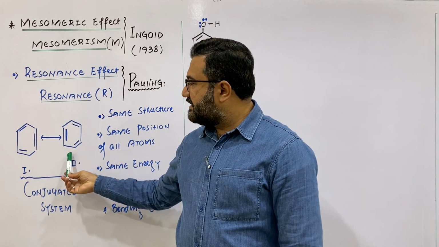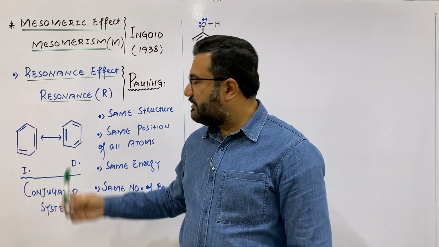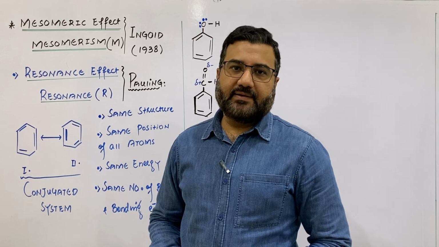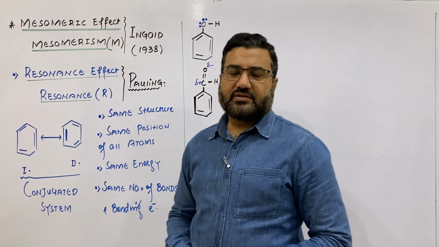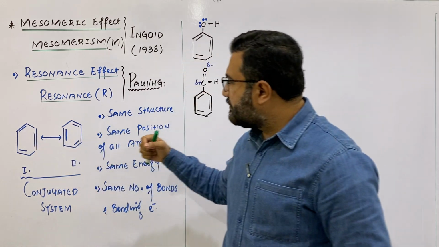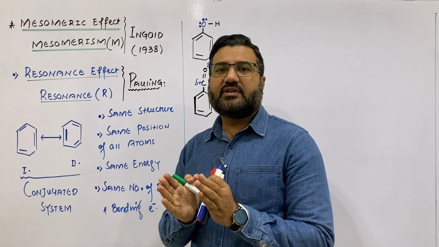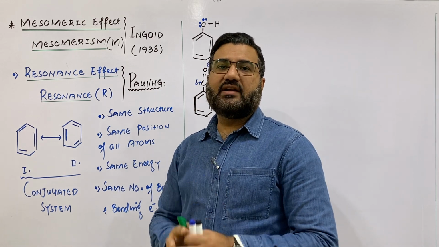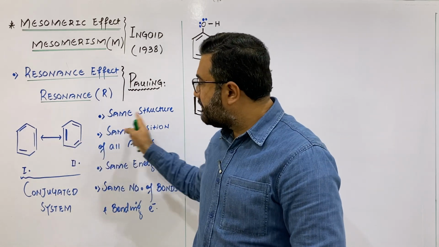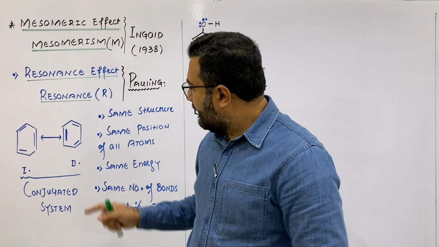Look at these two structures. You are quite familiar with these two, structure 1 and structure 2. They are basically the two structures of benzene. They are also called the Kekulé structures. Now, what is the similarity between these two? These two structures have the same structure; overall, the shape is the same. Both are hexagonal and all the bond angles in both are the same. They are 120 degrees. The bond angles are also the same.